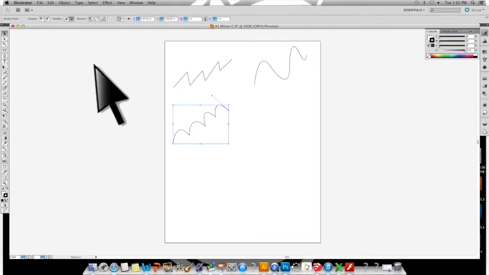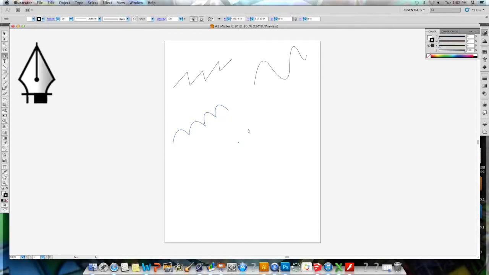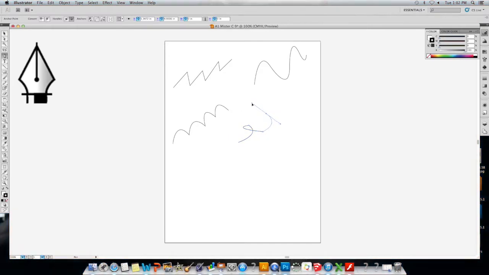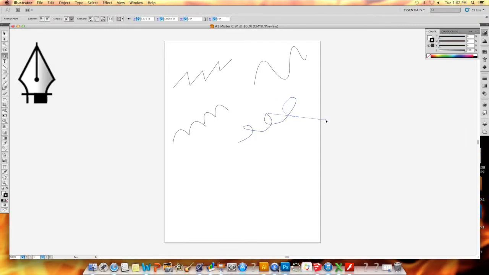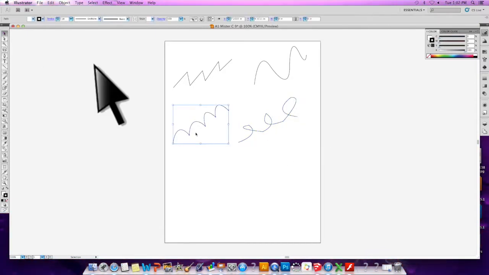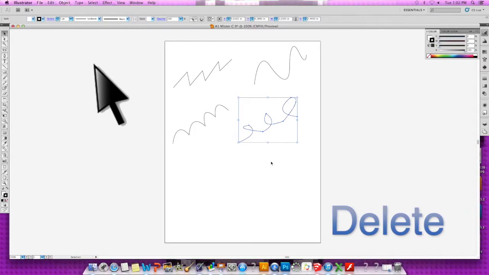And I'm going to click off my selection tool and click my pen tool again to create this curly line. If you're having trouble making your lines, that's the whole point of this, is to practice so that you could use the pen tool. So don't quickly ask Mr. Sear for help, but try and do the lines yourself, Command Z, so that you can gain practice with the tool. Alright, so this line is my least favorite. Let's say I wanted to delete a line. I can go over to my selection tool and select the line by clicking it. In this case, I'm going to click this one and delete it.